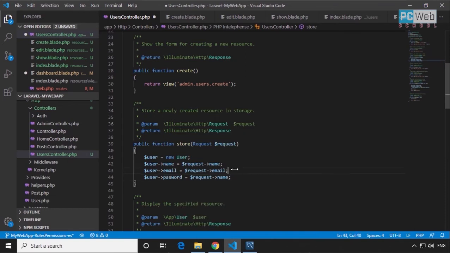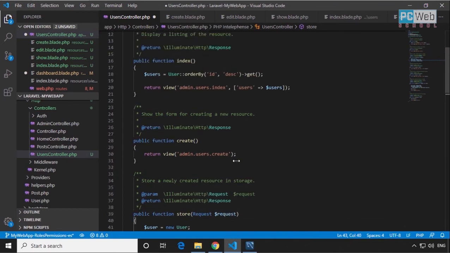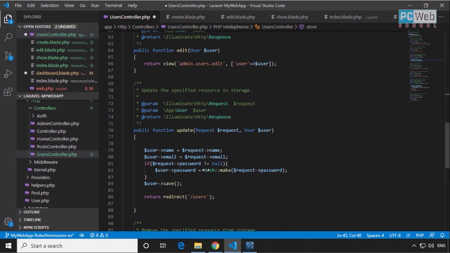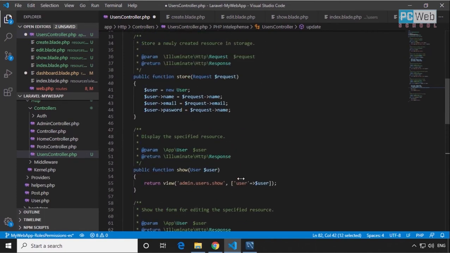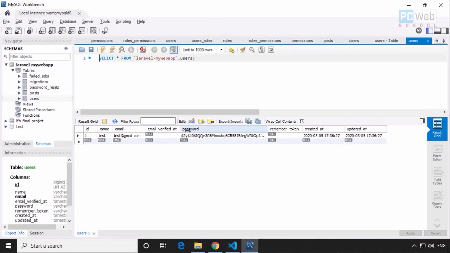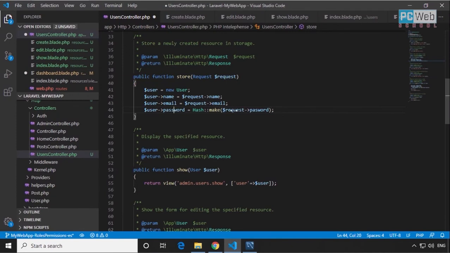But remember, we have done in edit the check if this is not empty, but this we don't have to check, because this will be required. But we need to do the hash. We need to use the hash to transform the password, to make the password in the right format, right? So let me just change this password, and yeah, password. Let me just fix this, because this is password with two s's.